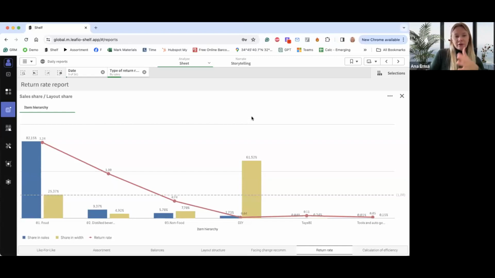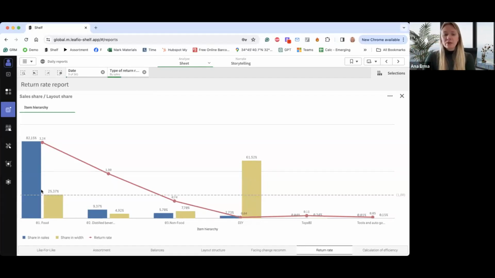We can see different categories like food, beverages, non-food, DIY, toys, and so on. Here we can clearly see that the DIY part occupies 61% of the shelf, but its share in sales is very small, less than 3%. So it occupies a lot of space, and this space can be used for other items that can sell better.